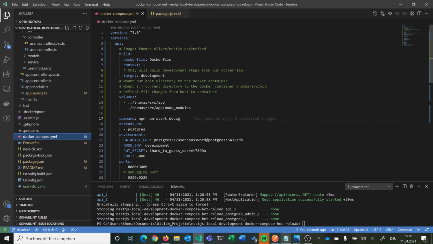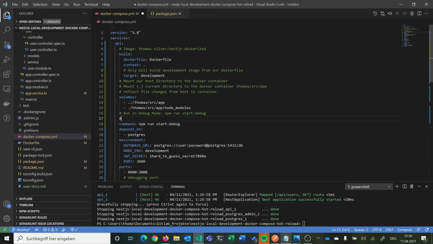And we have to add here: run in debug mode, npm run start debug; run in dev mode, npm run start dev. Don't forget to start your VS Code debugger.